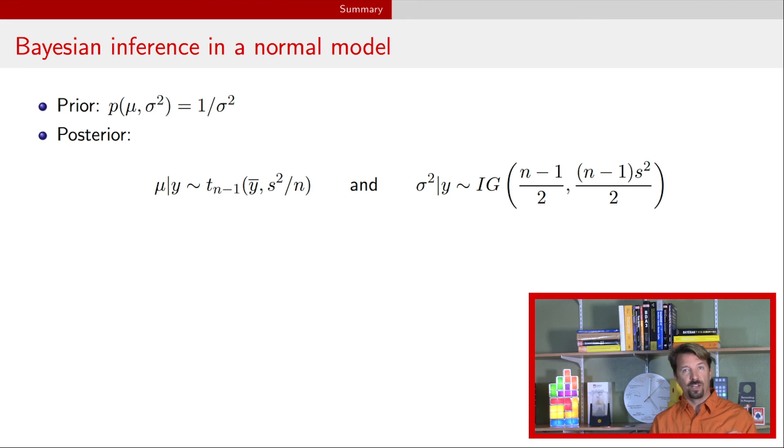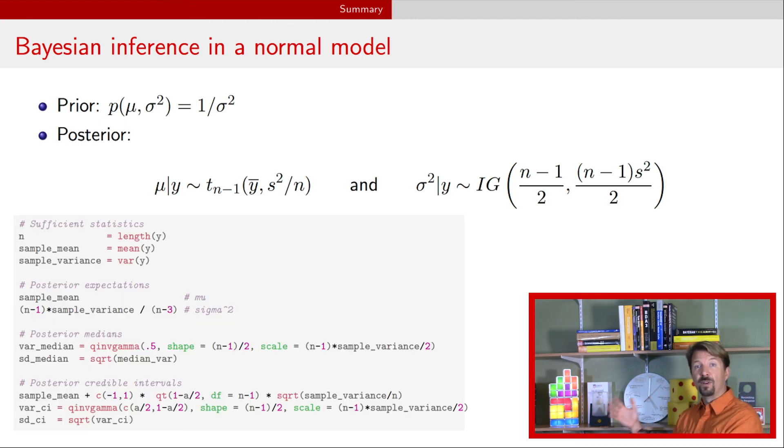All right, so in summary, it's been now a video ago, but note that all of this was done under this particular default prior. And there are other choices you can do, but that's all I'm going to be talking about, at least for the purpose of stat 587. Under that prior, we have this posterior, the marginal posteriors for the mean, that's a T, for the variance, that's an inverse gamma. And then we showed a code of how to do a bunch of the calculations. And so here, it's all in one place. We first calculate those sufficient statistics. We then calculate posterior expectations if we're interested in those. We can calculate posterior medians if we're interested in those. And finally, we can calculate credible intervals from that posterior. So I hope you enjoyed this. We're going to now move on and talk about what non-Bayesians do in both the binomial and normal models. Hope to catch you there.